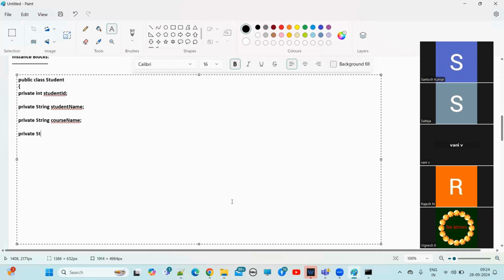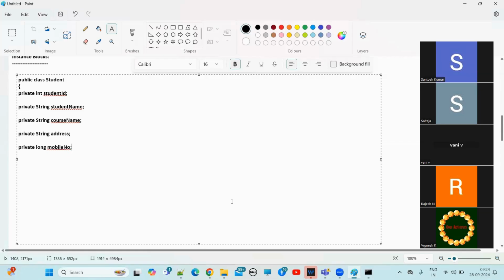Private String address. Let's suppose these are the five things we have. Let me take one more, private long mobileNumber. So these are the properties we have.